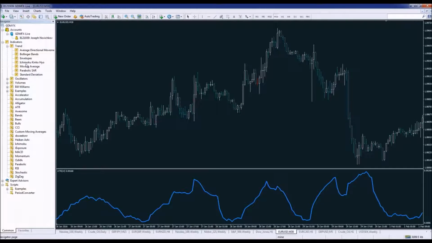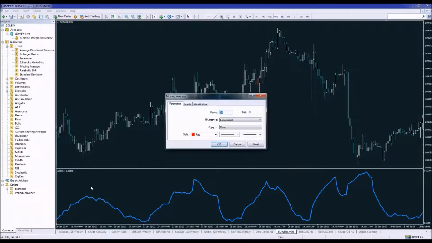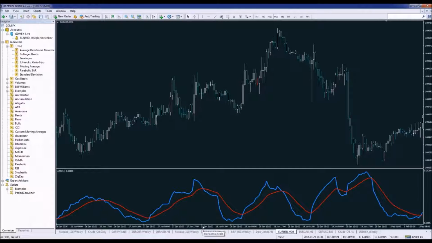This is the moment where I have to tell you that a lot of brokers might not allow you to drag a moving average from your navigator bar directly over your ATR to select the period, which is of course 14. I have preset a color which will show up better on the blue ATR, so we're going to take a red moving average, which is of course a crucial point in our training today. And of course, the very important application: it has to be applied to the previous indicator's data in order to get it on top of the ATR like this.